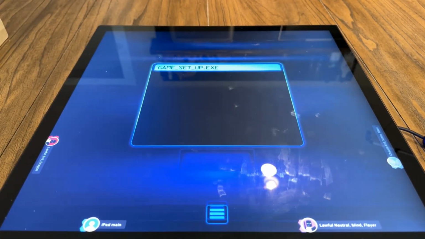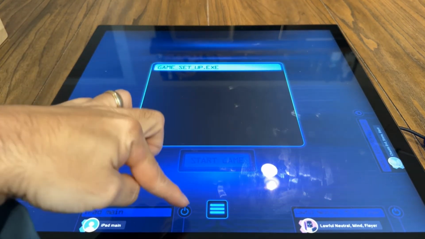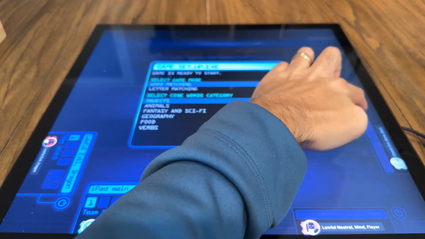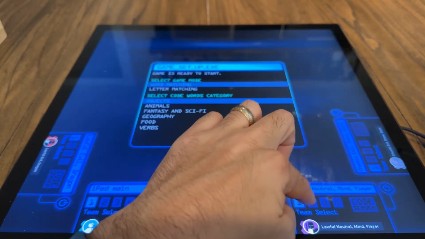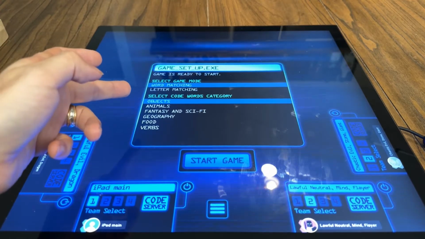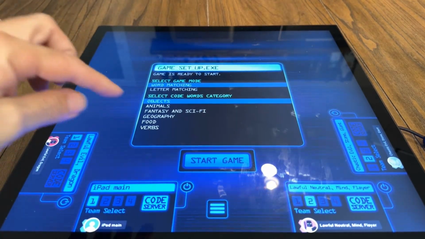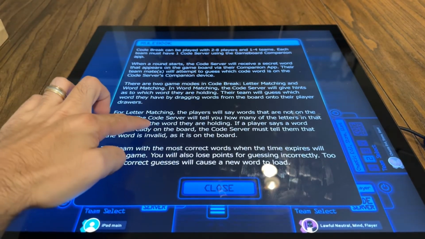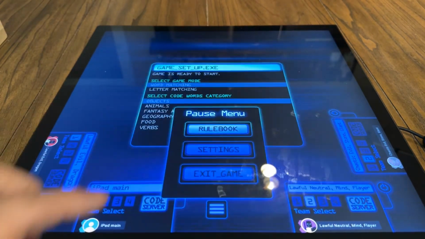If you click on create game, you can also do other things. If we go ahead and ready everyone up again and put these players again on team 2, you can see that you have letter matching as well, and then you have all these different categories that you can do as well. You can always pull up the rule book here if you want to see exactly how the game is played. Of course, it is pretty simple. Like I said, a really, really fun game.